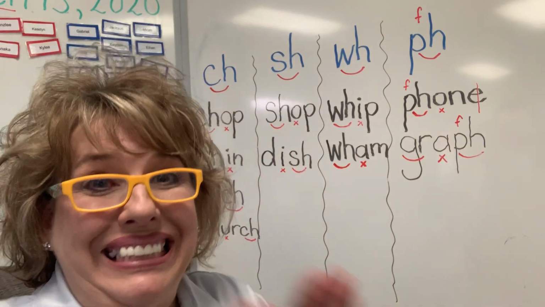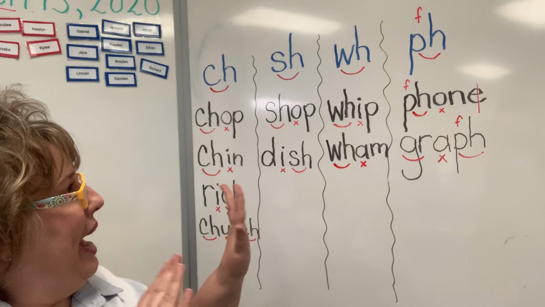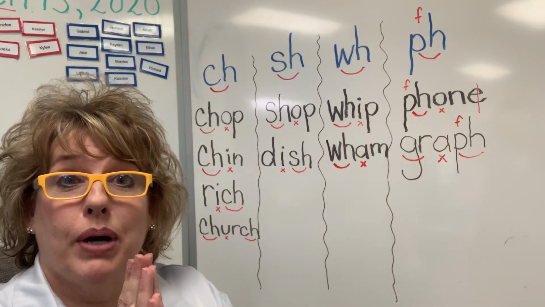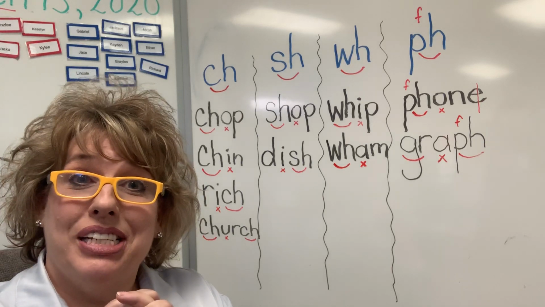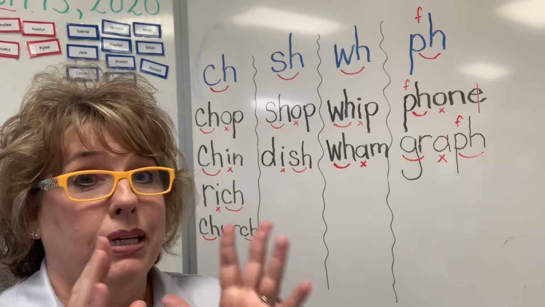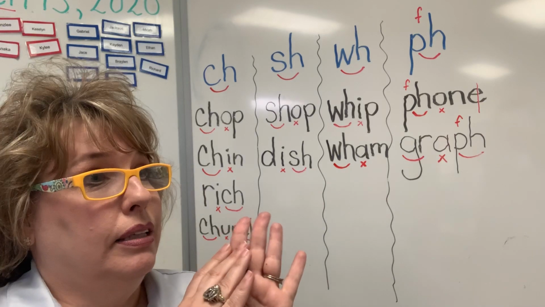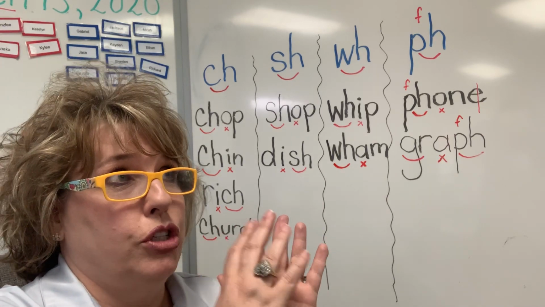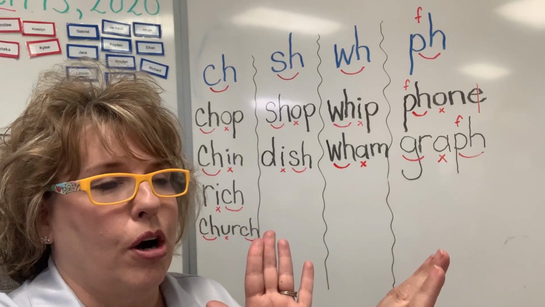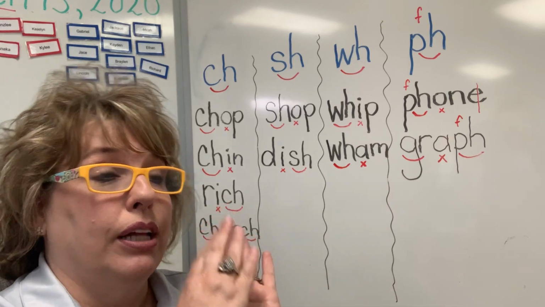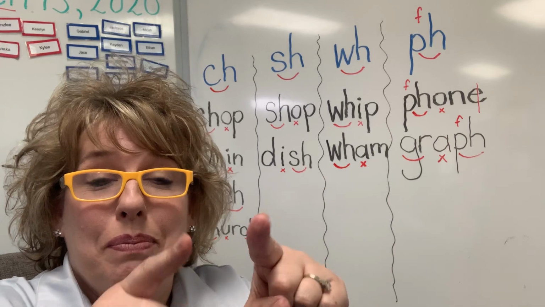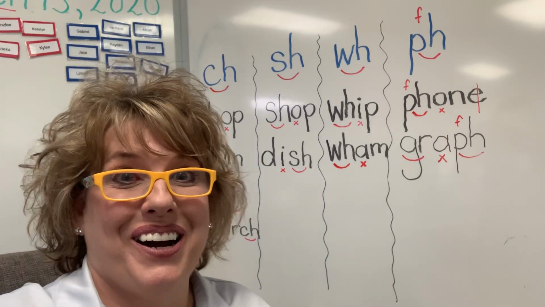Okay, boys and girls, go back, reread the words, get your pencil and paper ready, because we're going to do dictation, and it's going to be getting a little bit tougher now, because we're marking more than just the letters. Remember how we started with just the letters, then we marked the slide, and then we learned to mark the blend, and now we're doing whole words. But you can do it because you're super smart. All right, see you in a minute.